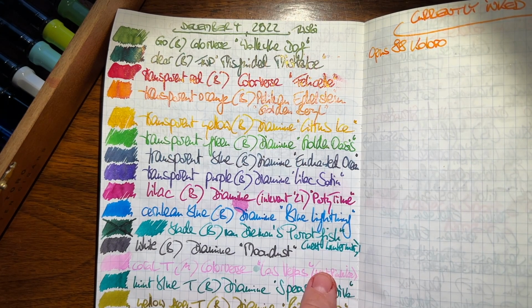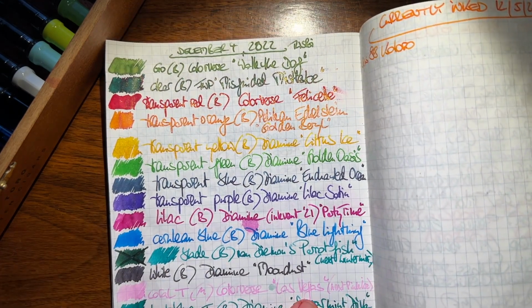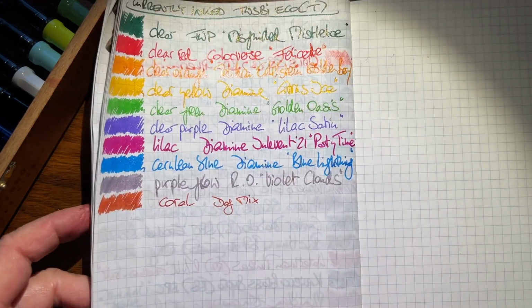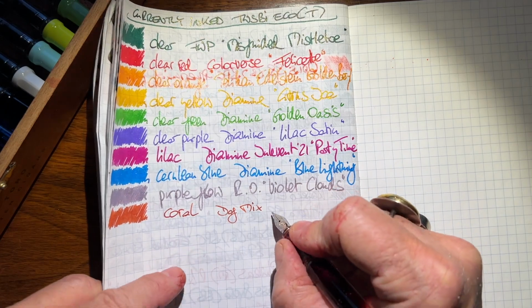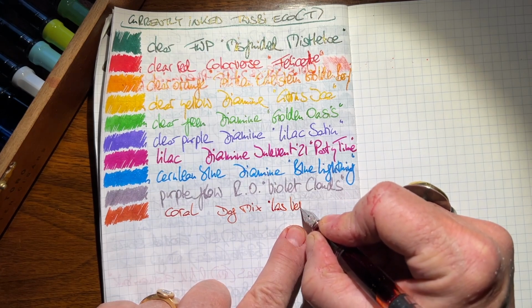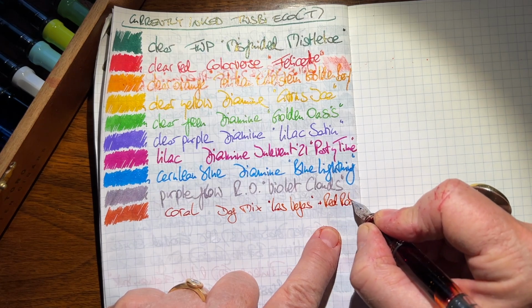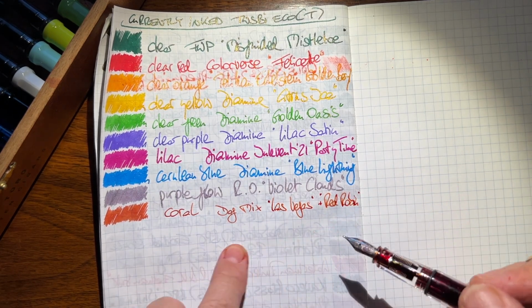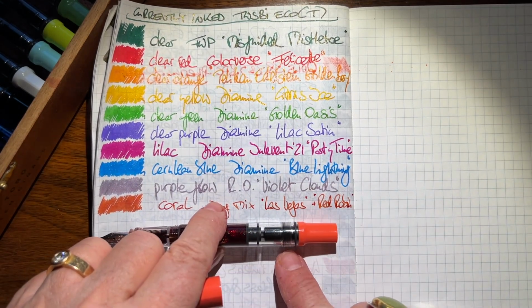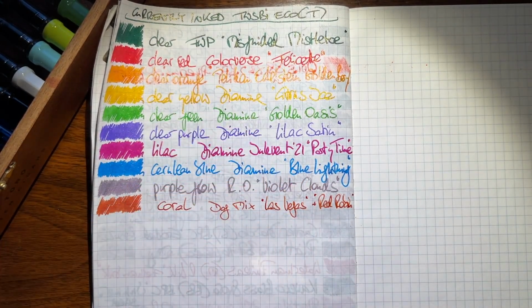And I want to try it next with Pink Ice by Diamine. But I didn't want to just drain this, the Las Vegas, and so I added Red Robin, I think, which is a non-shimmer ink. And it turned out beautifully. I'm sure you will agree. Okay.